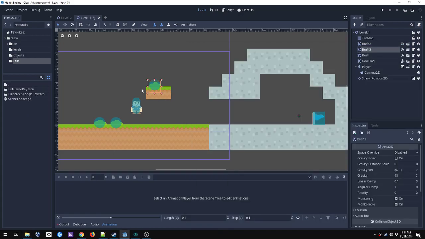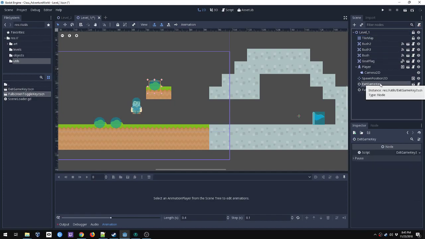You can just drag them from one project into another, and then add them to your scenes by dragging and dropping them in, and you gain all the functionality that's already predefined inside that node.